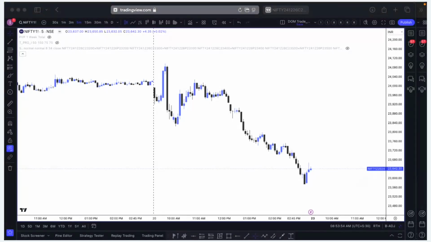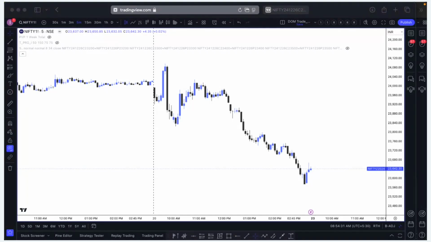As you all know, we used to get a contextual view of the market. Market context is understood via the 30-minute time frame using volume profile or market profile charts, and the execution is done via the 5-minute chart. So this 5 and 30 minutes combo is what we use for trading futures or options. On 30 minutes, we take the overall market context and the execution is done in 5 minutes. The major question that arises is where to buy, where to sell, where to put a stop loss, etc.